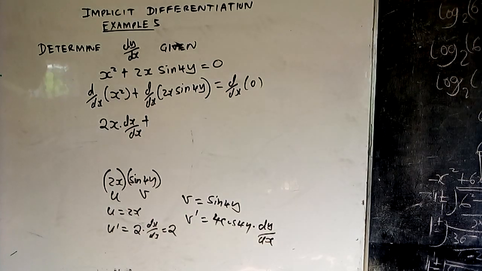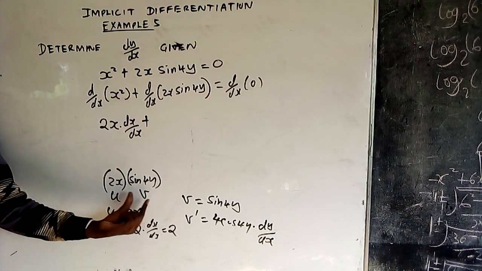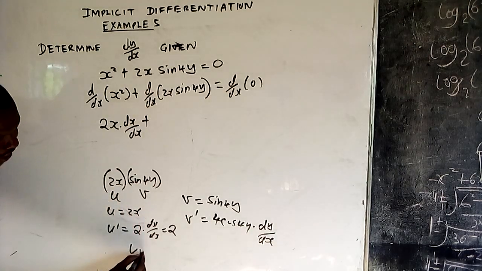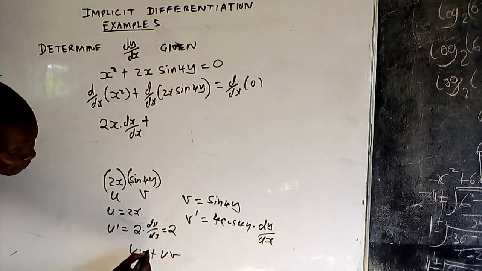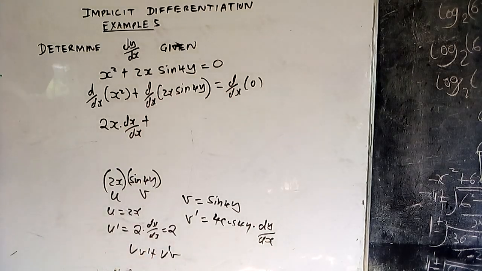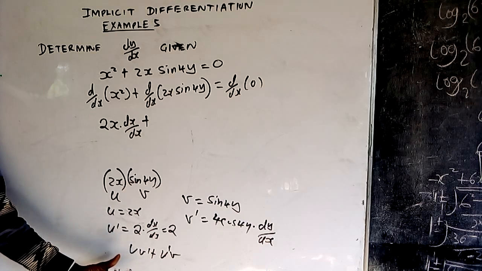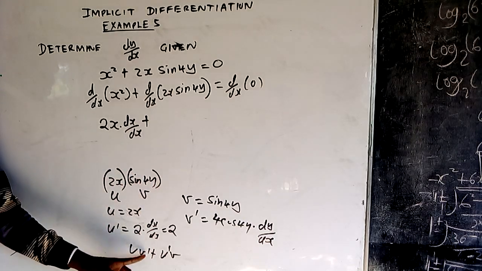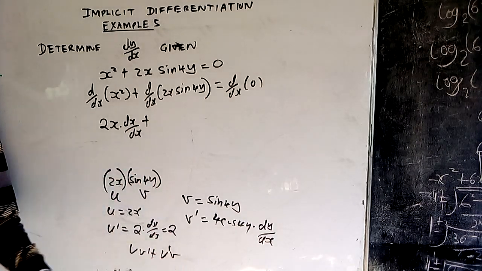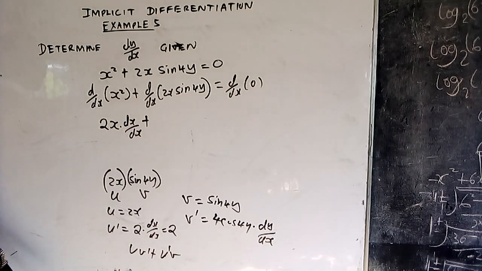So at the end, you apply the product rule. When you have a product of u and v, you get u v prime plus u prime v. If v is prime here, u is not prime; if u is prime there, v is not prime. You add them, isn't it? So what do you get?